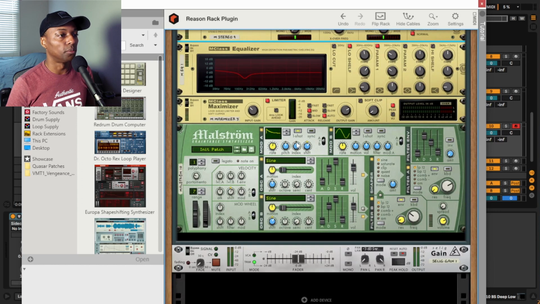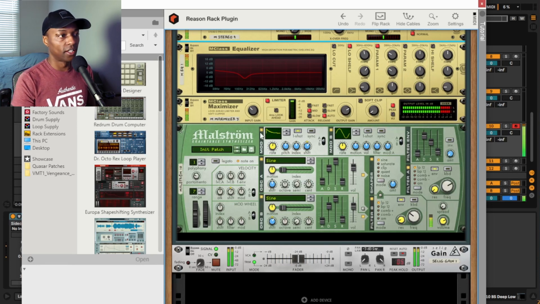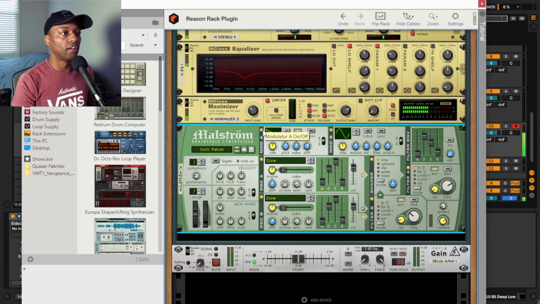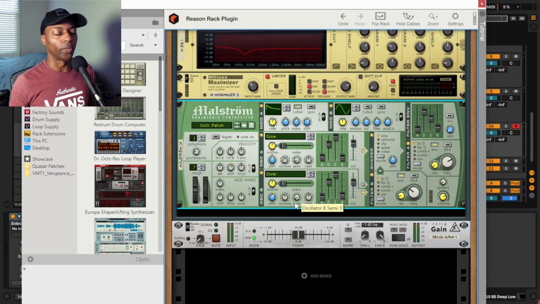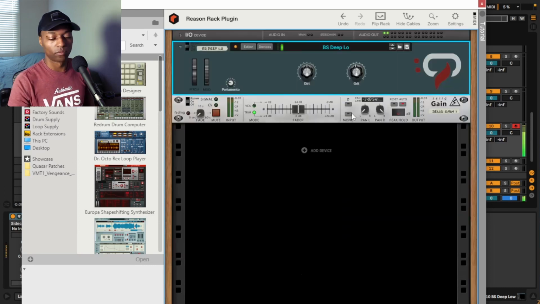Looks like I'm doing a similar thing to get the attack with the modulation on one shot. So let's hear it without it. Yeah, that's a neat little Malstrom trick. Instead of doing like pitch modulation is what you would do on a normal synth, this kind of shift modulation has got a different flavor. Let's hear it in mono.